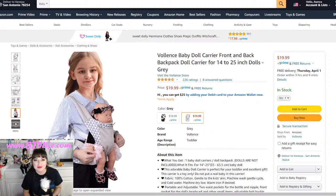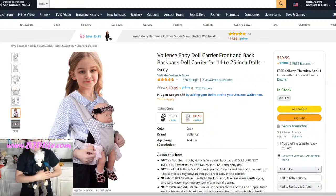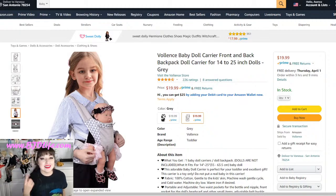You can't casually walk up to people with that. You can't be like, oh, hey guys, how you guys doing? Whew, I tell you what, this is just here. With his little feet dangling out, just like this, like a baby. Why not? But if I saw somebody walking around with that, I would definitely go talk to them, just for fun, because you gotta be gutsy. You gotta be thinking you're ahead of the time, carrying your doll in a baby carrier, okay?